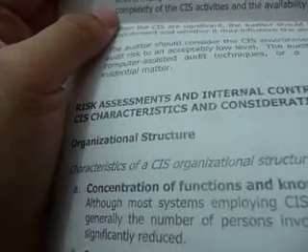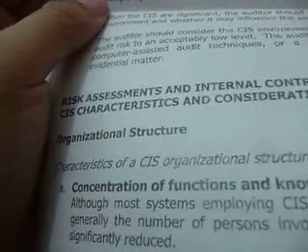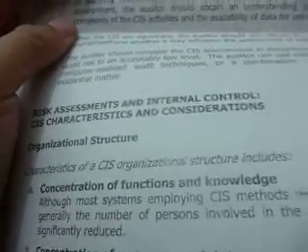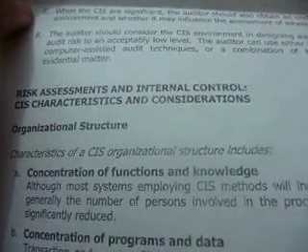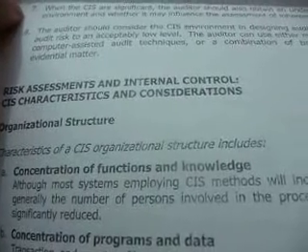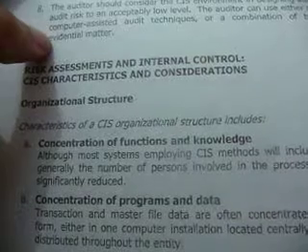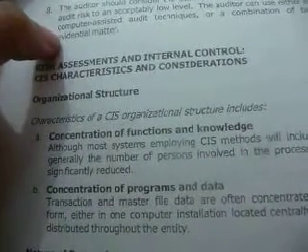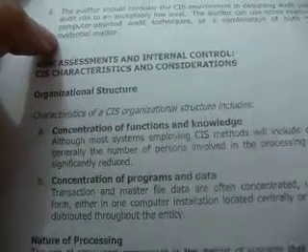In planning the portions of the audit which may be affected by the client's CIS environment, the auditor should obtain an understanding of the significance and complexity of the CIS activities and the availability of data for use in the audit. When the CIS are significant, the auditor should also obtain an understanding of the CIS environment and whether it may influence the assessment of inherent and control risks. The auditor should consider the CIS environment in designing audit procedures to reduce audit risk to an acceptably low level. The auditor may use either manual audit procedures, computer-assisted audit techniques, or a combination of both to obtain sufficient evidential matter.